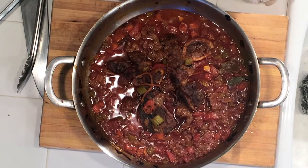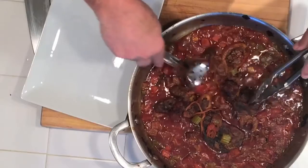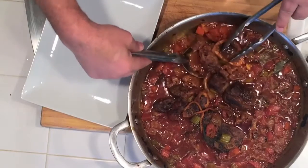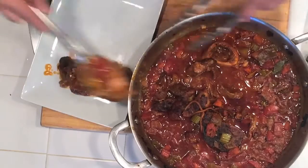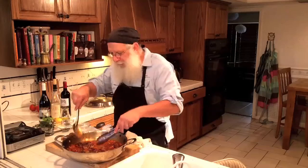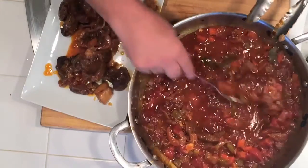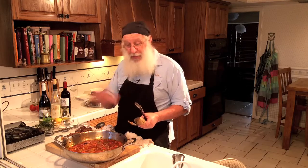About two to two and a half hours later — towels in hand — this is out of the oven. This is osso buco! One of the best things right now is just smelling it; the aromas coming off here are fantastic. I'm going to take my meat out. The meat is falling apart, just falling apart right off the bone. Look at this — the bones are coming out, the marrow bones are just wow. This is going to be awesome. I'm taking the meat out because I've got all of this sauce. The vegetables, because we cut them nice and big and hearty, have held up really well in here.